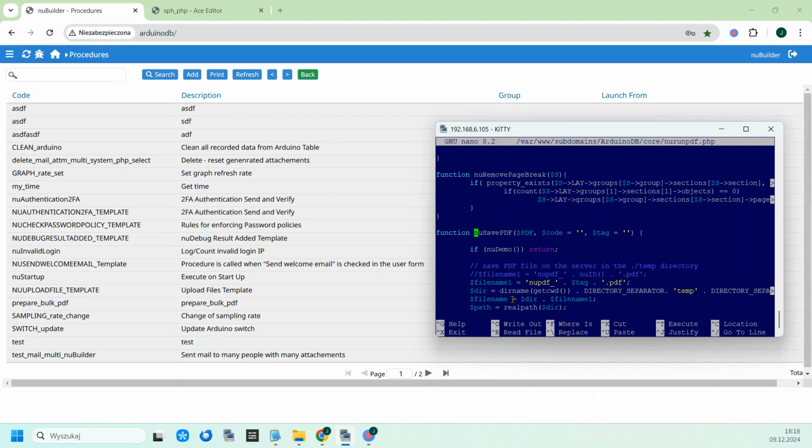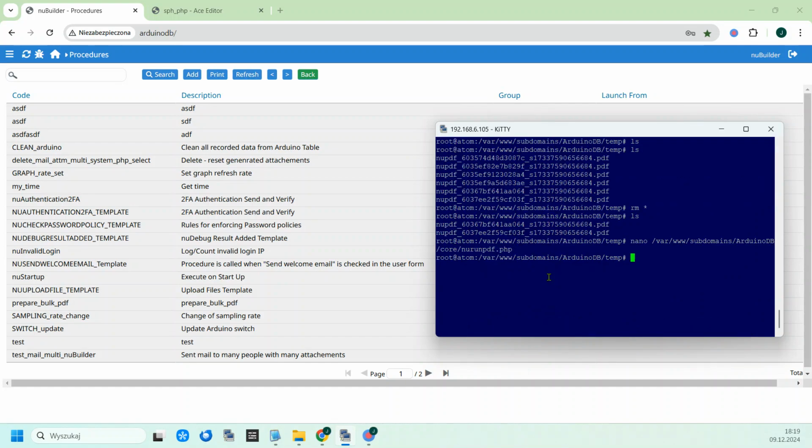Normally, in the file name, you have nu-pdf, nu-id, but here we need to change it so that the file name will be nu-pdf plus tag. And tag for us is the ID of the report plus the session ID. That's all here. So if you change this, okay.